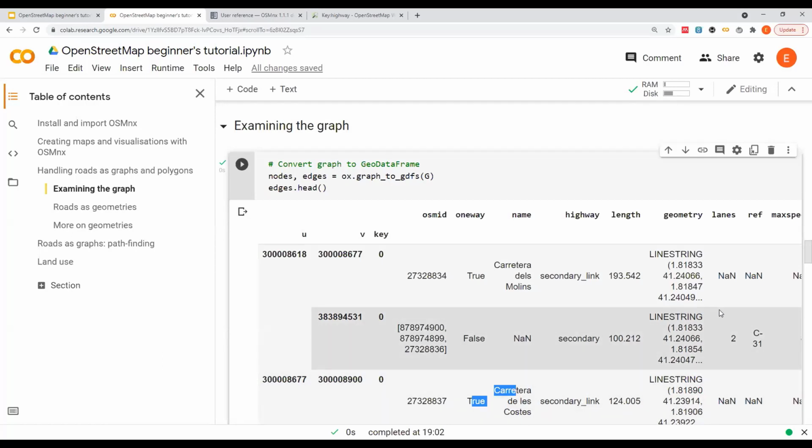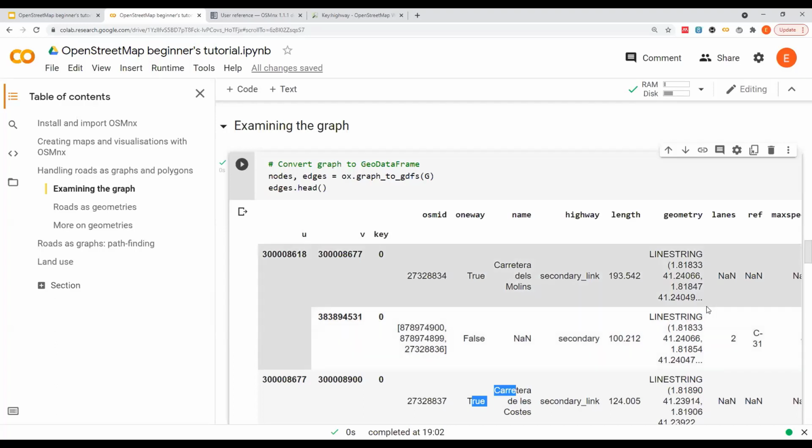Sorry, I have one more question. Yes. I just wanted to know how the OSM IDs are related to U and V. So for the column OSM ID, every node and every edge in OSM has to have its own ID. Beyond that, I don't know how they're created. I don't know if there's any ordering to the numbers. This is really pushing the limits of my knowledge of OSM.